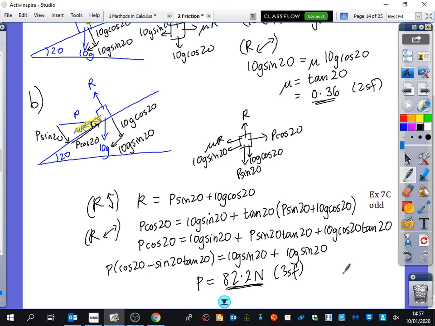This will also come up when we do some topics in the future. We're going to look at ladders against walls, like someone at the bottom of the ladder pushing the ladder without it moving, and someone pulling the ladder without it moving, to find out maximum and minimum values. Friction will switch around then. So this idea will come back in the future. So keep it in your head, okay? It's going to be there.